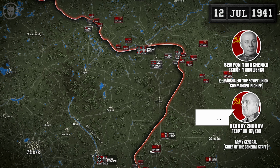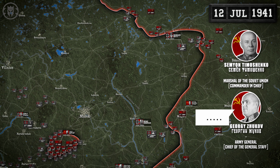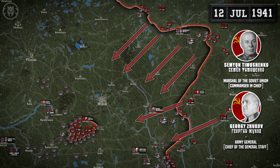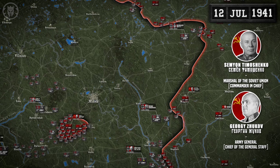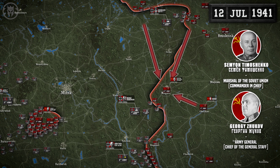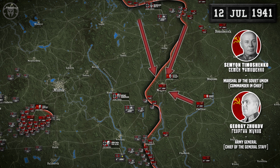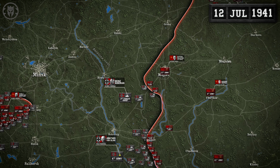It directed that he begin a counter-offensive with all available land and air forces. Timoshenko complied with this order. He sent 6 armies over to the offensive. This was the largest counter-offensive of the war so far. One of the primary aims was to relieve the already encircled 13th Army at Mogilev. This was not achieved, although the distraction allowed some small elements of the battered 13th Army to make it back to Soviet lines.